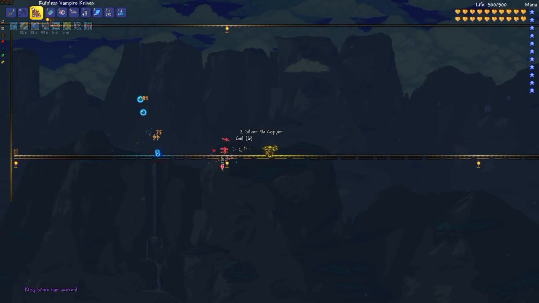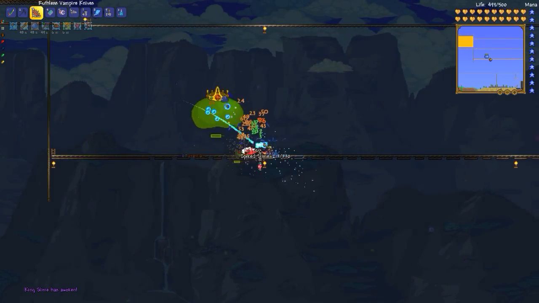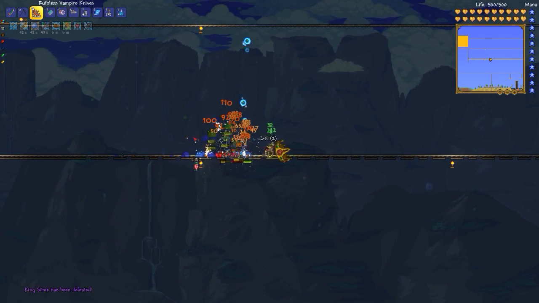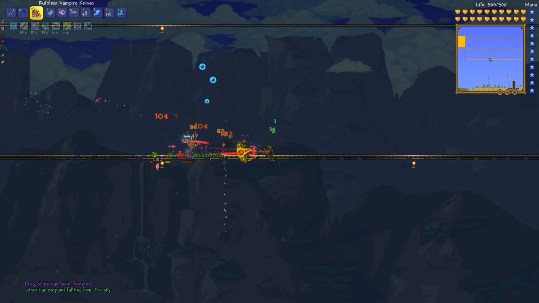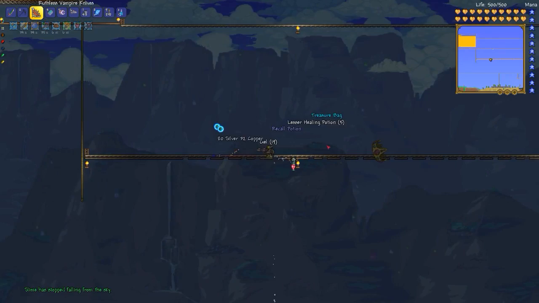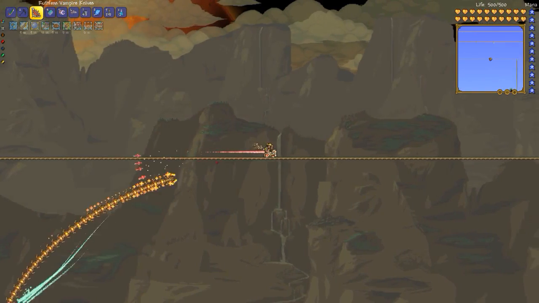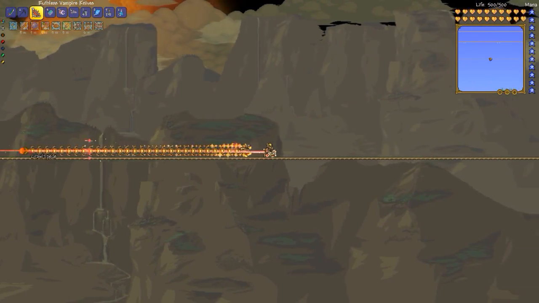Before I could kill the fourth pillar, the king slime randomly spawned. And with that out of the way, it was time for the solar pillar. And these annoying snakes.